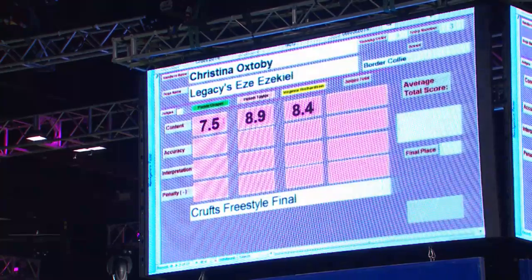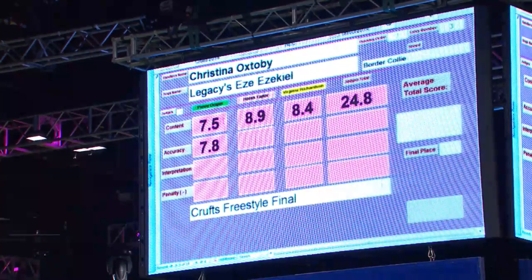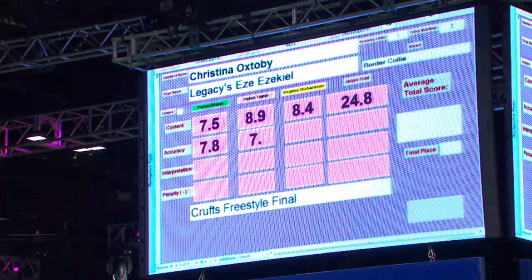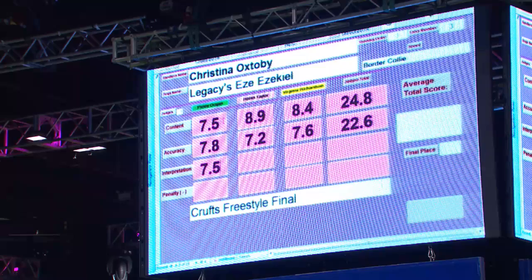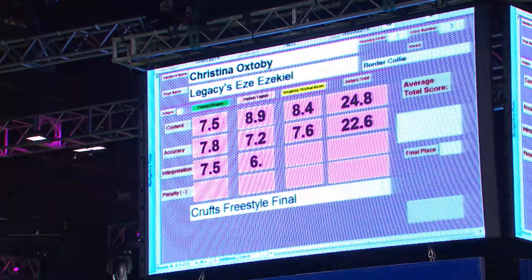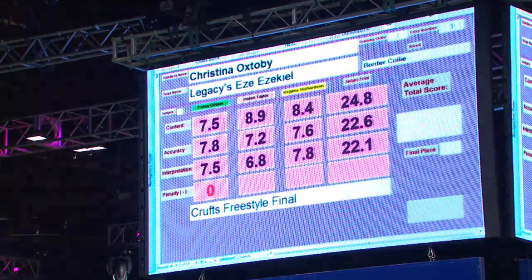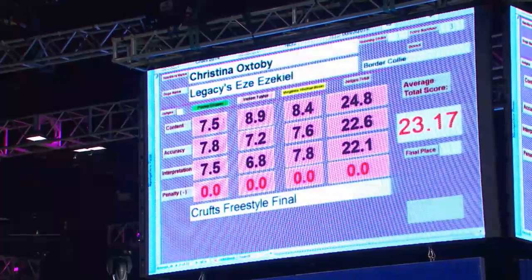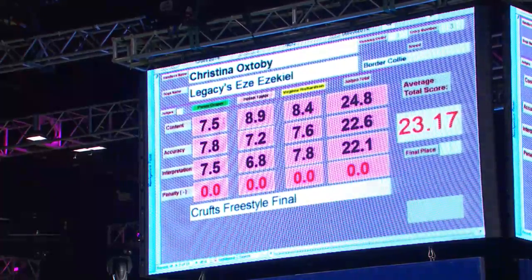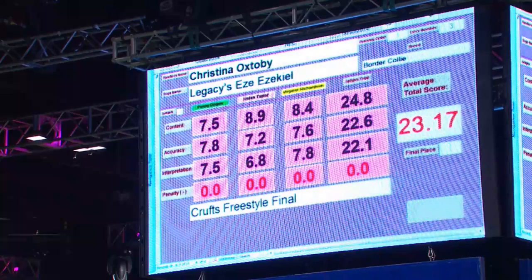But the marks are out now, and it looks like good results there. 24.8 for content. We've got a 7.5, 8.9 and 8.4. So two 8s there. Perhaps we'll see some 10s coming on later. Accuracy, 22.6. So this is looking good. Oh, we've got a low interpretation there from Helen Taylor. Nothing to deduct. 23.17, into first place she goes. Well done, Christina. That was a great fun routine, and into first place she goes.